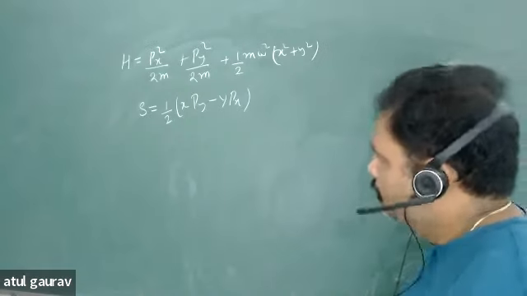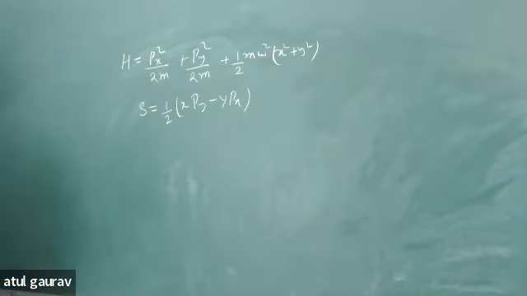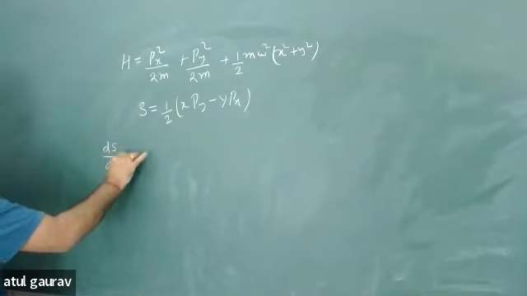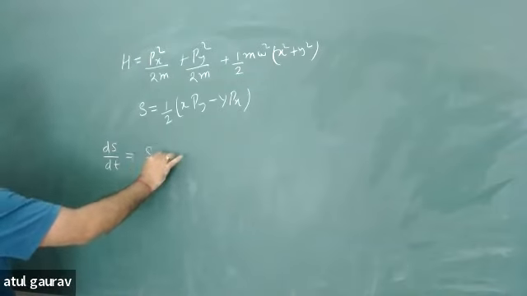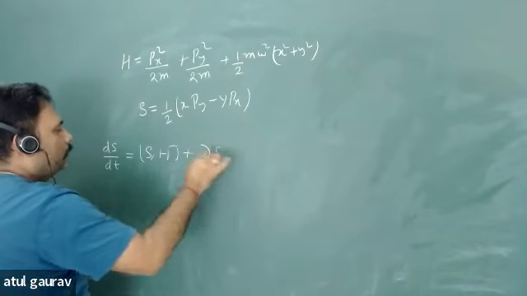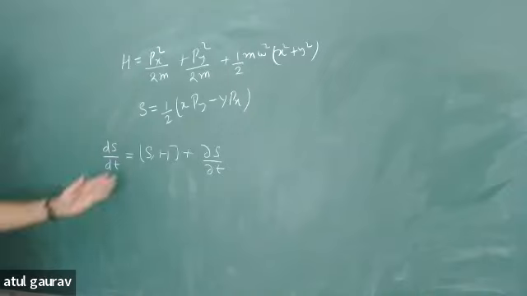Okay, and here we are using how many dimensions? We are using basically two dimensions. Is S an explicit function of time? No, S is not an explicit function of time. So what will we have to do? dS upon dt is equal to the Poisson bracket of S and H plus del S upon del t. This will be it, right? Yes sir. Okay. Now we have to just try to calculate this particular thing.